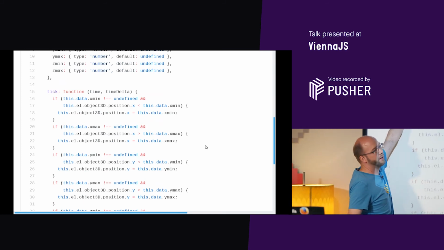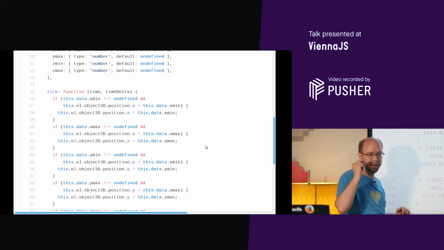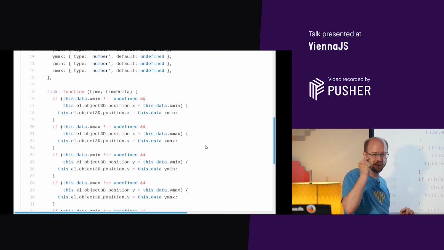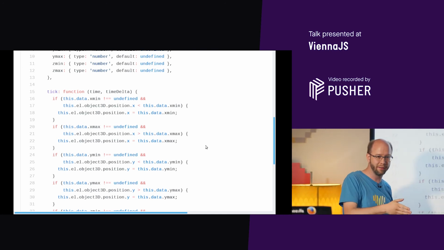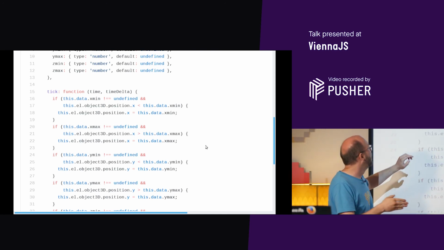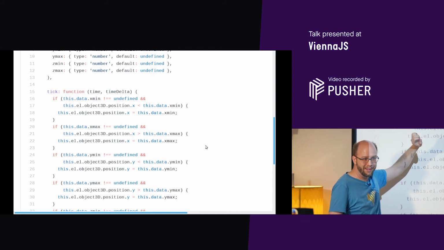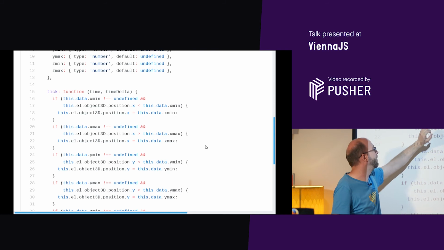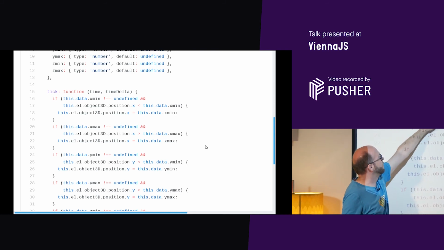Tick is called every time anything is moving in the scene, up to the frame rate that you have, which on the headset is 90 frames per second usually. And so you should only do very short things in a tick function. Nothing that takes long to calculate. And in this case, it's very simple.